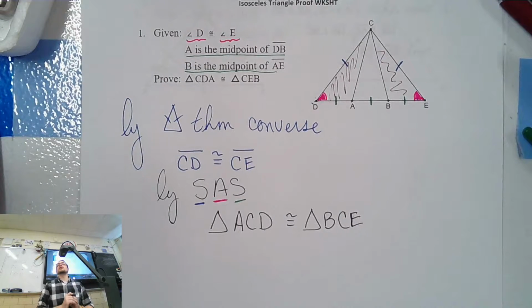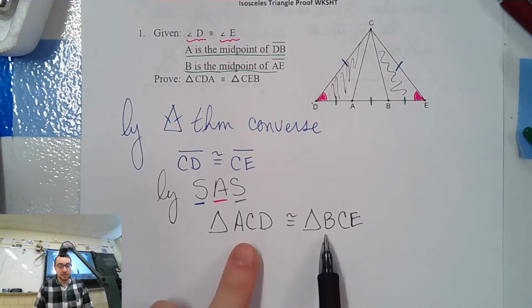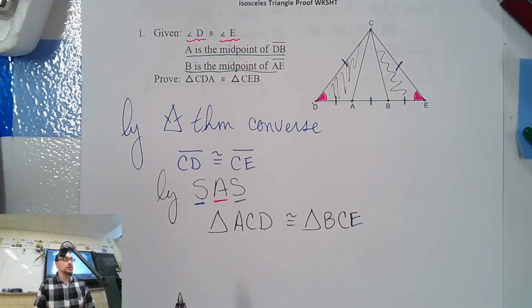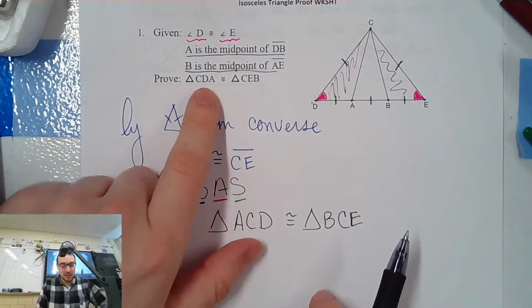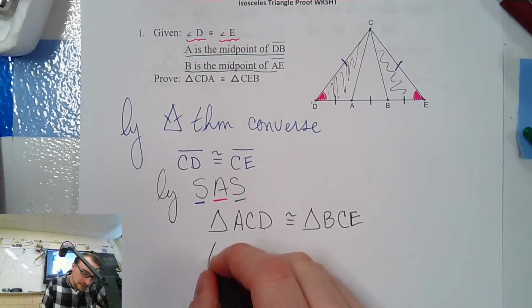Now, the other theorem we learned other than isosceles triangle theorem is called corresponding congruent parts theorem. We call it CCP. CCP says that if the triangles are congruent, which they are, right, then their parts must be congruent. And that's, oh wait, hold on. We just proved the triangles congruent. We're done. Boring. I thought we were going to do something more. We'll do something more on the next page. We're done. They wanted CDA and CBE.